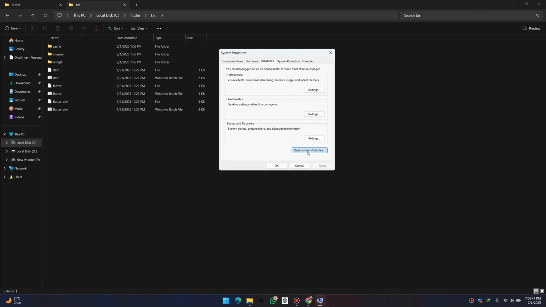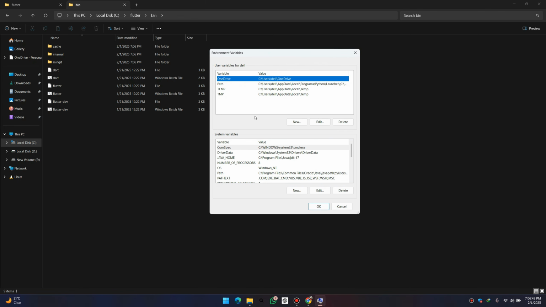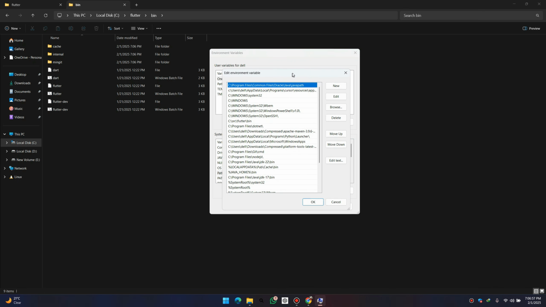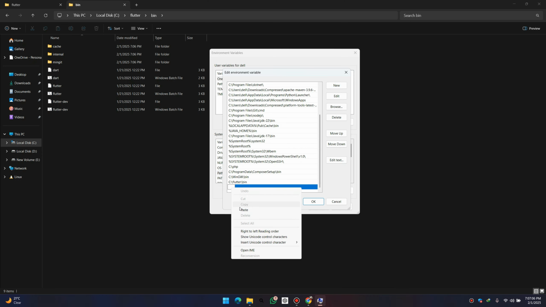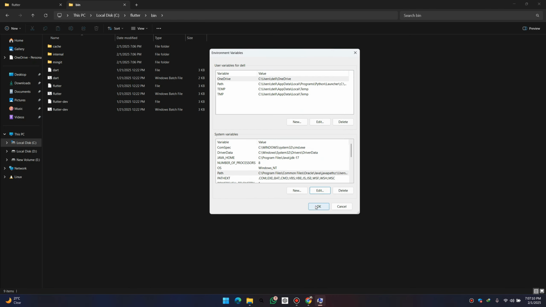Click Environment Variables. Now look at the system variables. Click on Path and click on Edit. Click on New and paste the path we just copied. Press Enter. Now close all this.